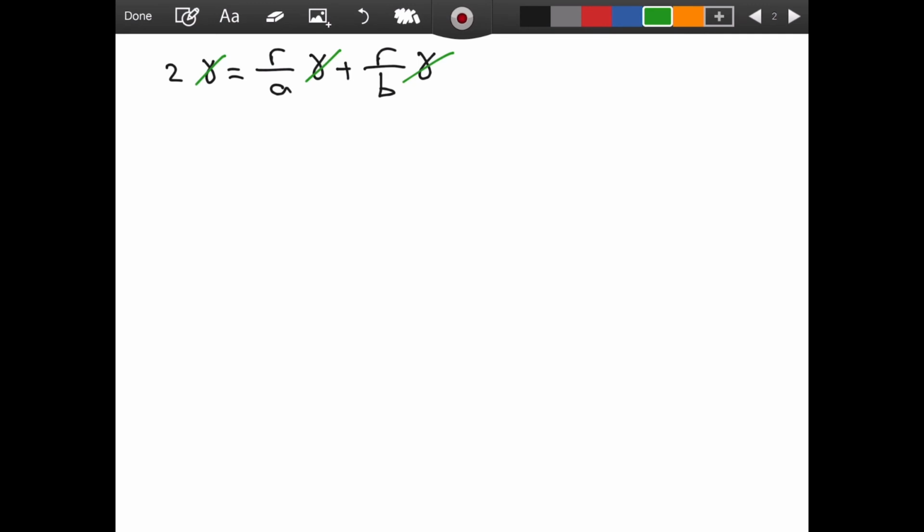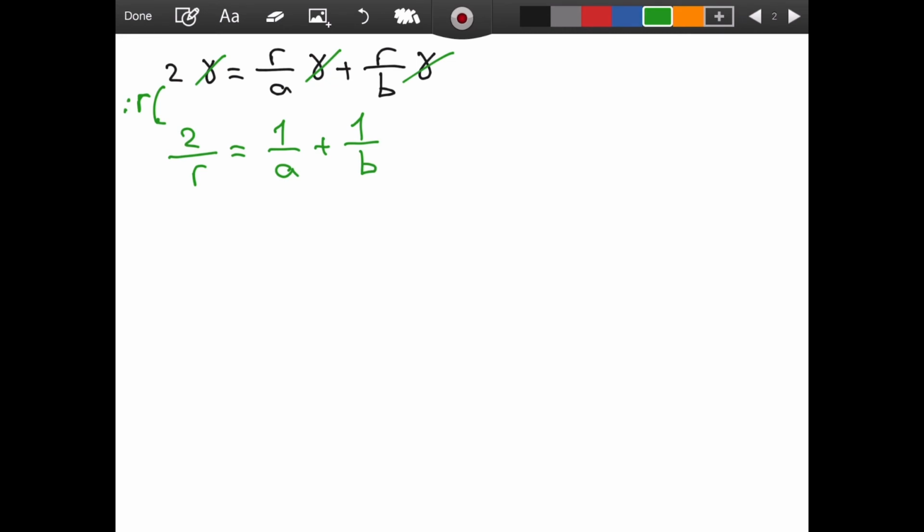And now comes the interesting part. If I divide both sides by r, which is the radius, I will have 2 divided by r is equal to 1 over a plus 1 over b. I mean, this transition was a little quick, but I hope it makes sense. And if you would like, you can pause the video and convince yourself that if we divide the above line by r, we actually get the below line. Okay? This is not a sad face, this is division by r. We are all happy.